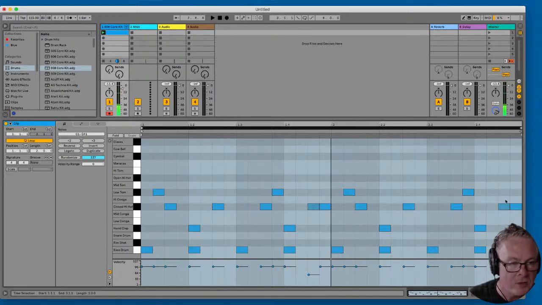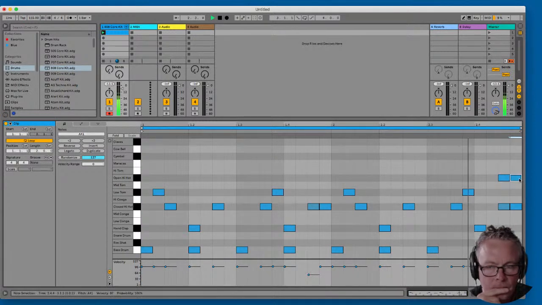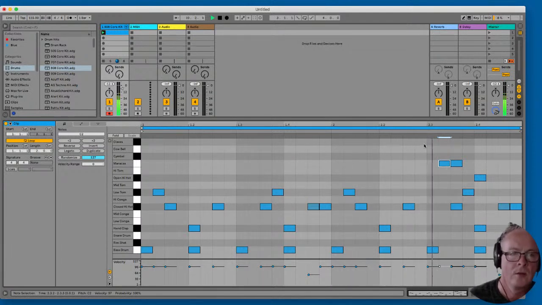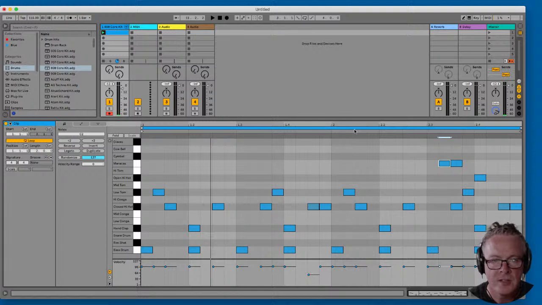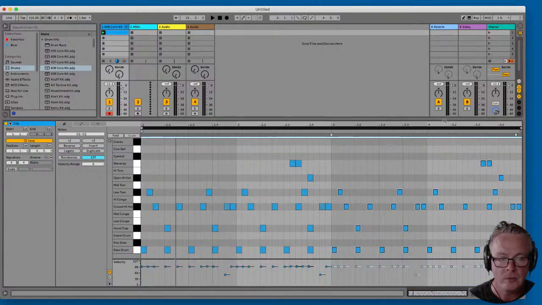There we go. So now I'm going to add a little bit more variation on that second bar. Let's play it and then we can work as we're going along. I think if we put it's nice. Not too keen on that, so we just delete it. Okay, we'll have that. So that's two bars. Now if we do it again, obviously we're going to end up with four bars, aren't we? So highlight the loop brace, Command and D. Now we've got a four bar loop.